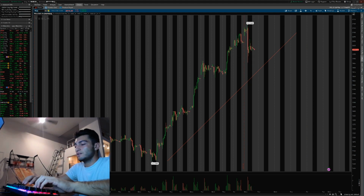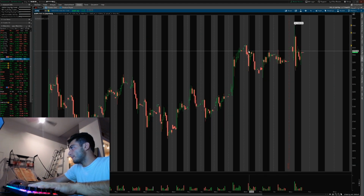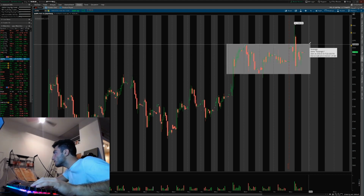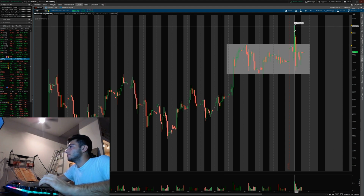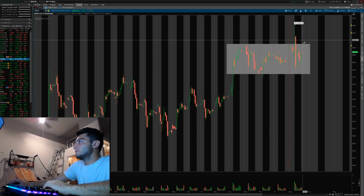So that's Tesla. Another one I think is getting ready for some kind of move is Amazon. Amazon, we could see that it's been moving sideways inside this zone right here. So I'd say the break above, like today we broke new all-time highs for Amazon. But price didn't get accepted up there. We're going to need some more buying in order to get back above there and stay up there. But I would be watching the break of 33.30 for more upside for Amazon.